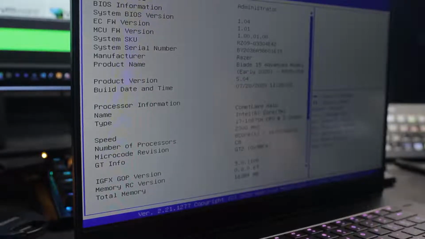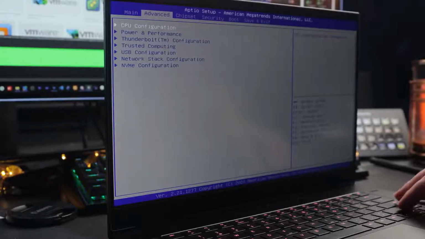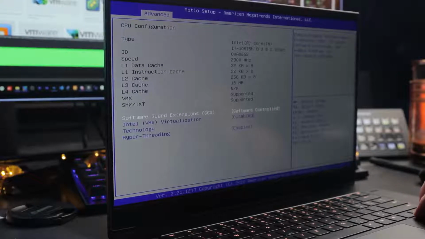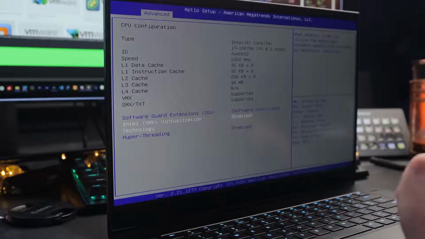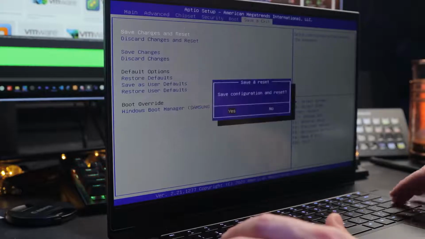This will get us into your BIOS settings. This looks a little scary if you've never done this before, I totally understand. And all we're gonna do is change one setting. We're gonna mosey on over to advanced, CPU configuration, and we're gonna look for something called Intel VMX Virtualization Technology. You want that enabled. Now your menu may be a bit different from mine, but just look for that setting, CPU configuration and Intel VMX. Now if you have an AMD CPU, the process will be pretty much the same, except you're looking for a technology called AMD-V. Enable that. So I'll enable mine by hitting the space bar, hit escape, and then mosey on over to save and exit, and yes, and reset. And I'm ready to go.